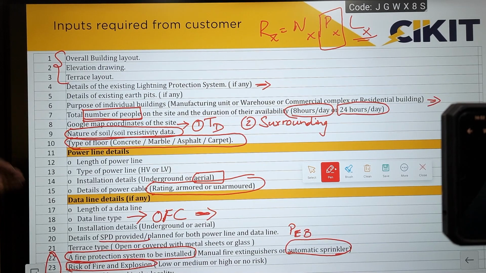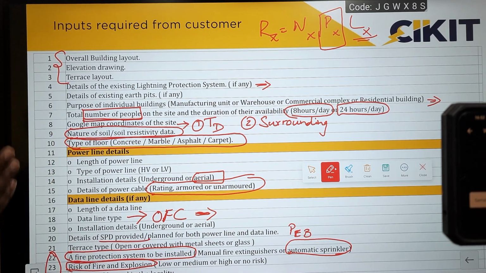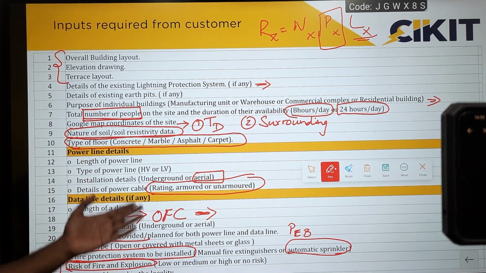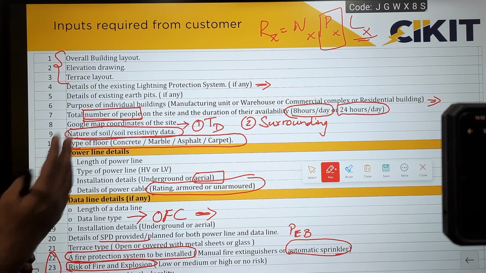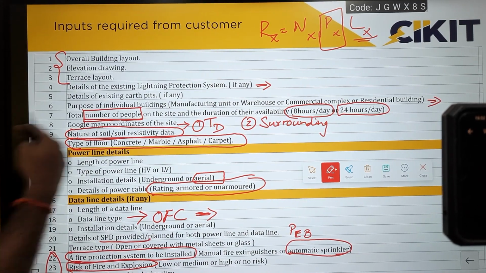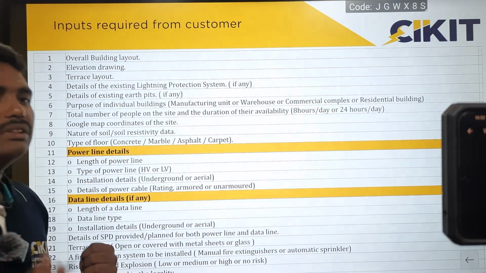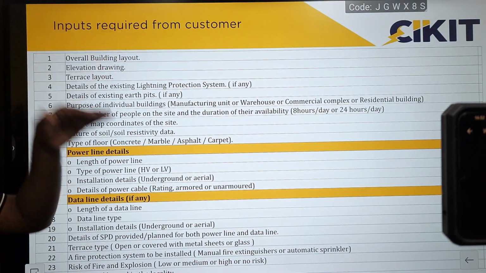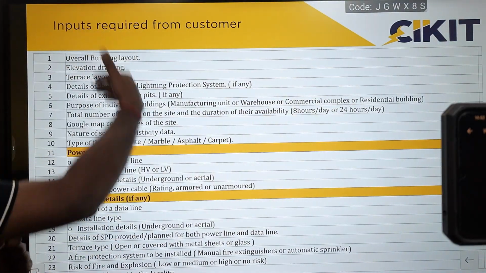Based on this input, we have to select the corresponding values of the different factors. As we have seen, the standard has already provided different tables for CD, CI, CE, CT, PEB, PSPD, loss components and all. From the table, based on this input, we will get the values. If we consider the overall parameters, more than 60 parameters are involved in this calculation. Based on this output, we will be calculating the corresponding risk. The ultimate aim is to bring down the risk value below the tolerable risk provided by the standard. For performing that, we need this kind of inputs.